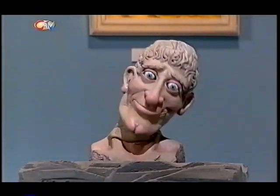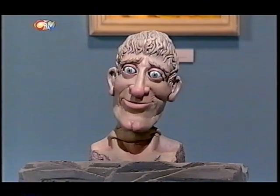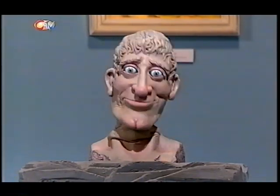Oh, what a fantastic Art Attack! Creating your very own official stamps.